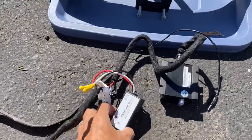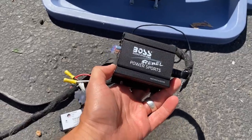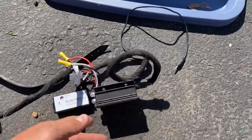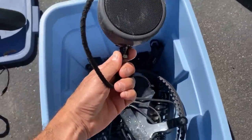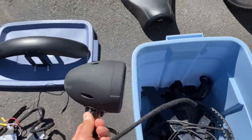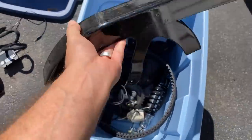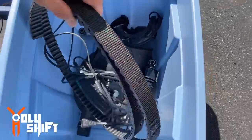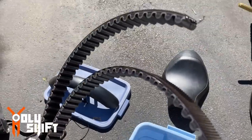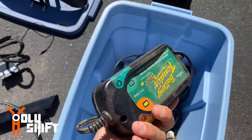And this harness is a little audio system. I think he told me about it, that at the time he wanted to install some speakers. So I guess that's what this is. What else? Okay, I have the belt guard. And of course the belt itself, it's ripped. Yep, I guess that's the only way off. Then he gave me a battery tender.